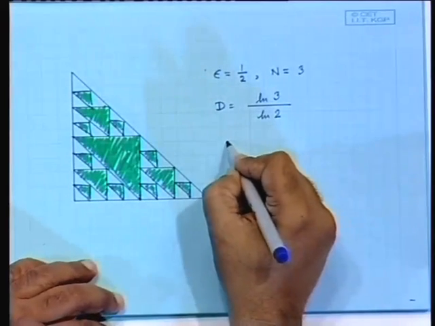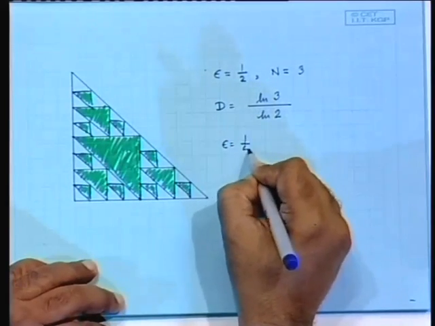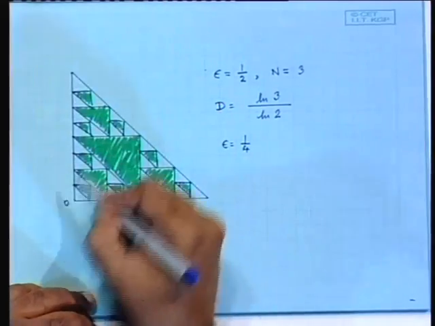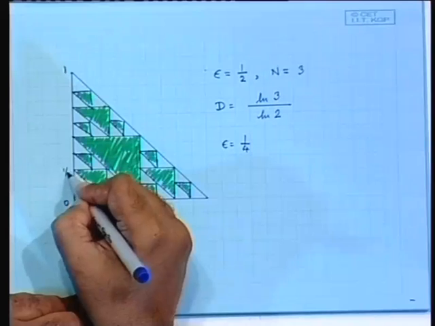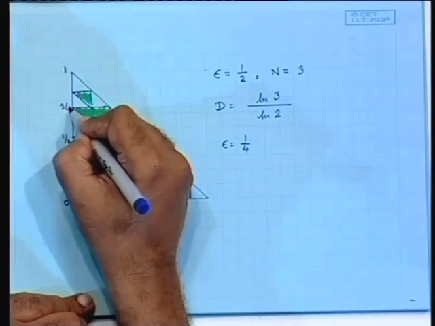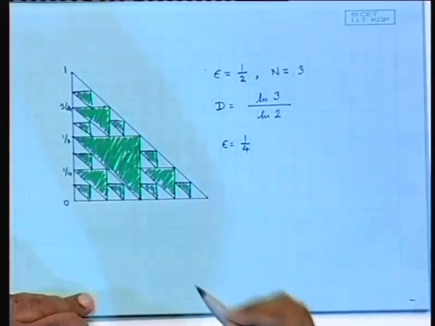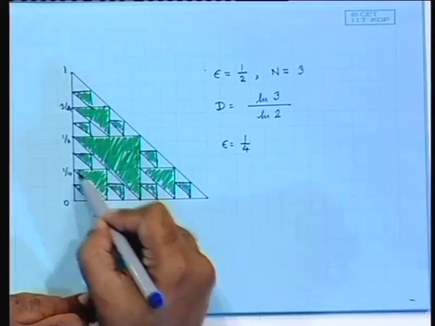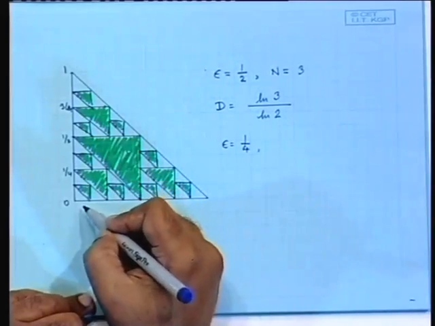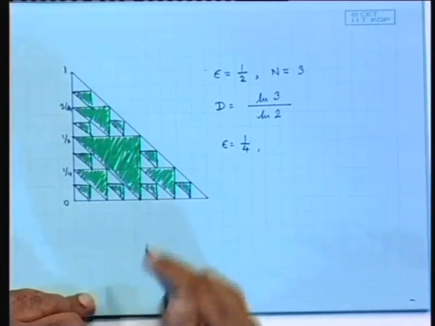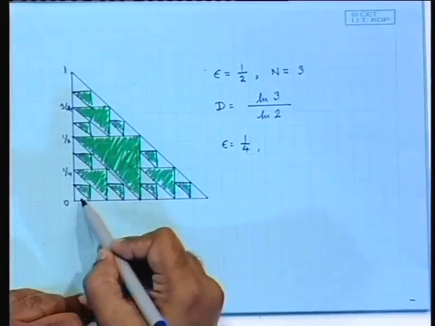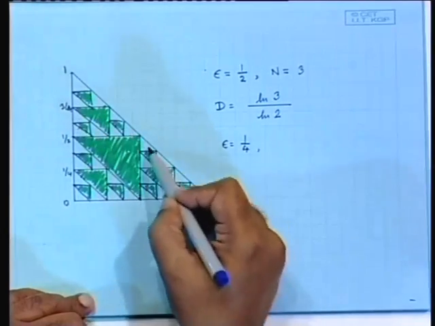So, in this next step epsilon is 1/4, which means from 0 to 1, here is 1/4, this is half, this is 3/4 and this is 1. So, these are the triangles we are considering now. How many of these triangles are necessary in order to cover this object at this stage? Notice that this has been removed, this has been removed, this has been removed. So, we need 1, 2, 3, 4, 5, 6, 7, 8, 9.